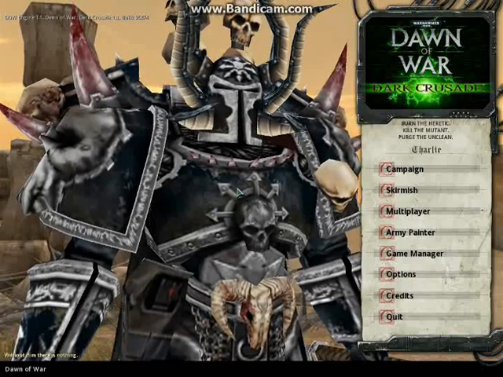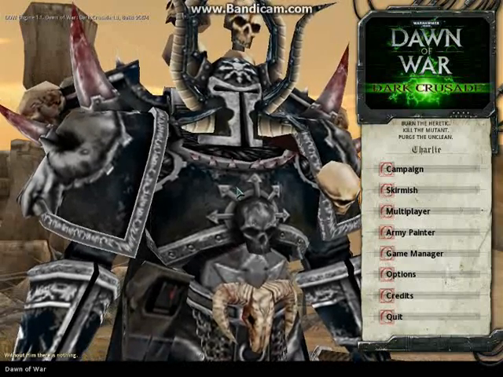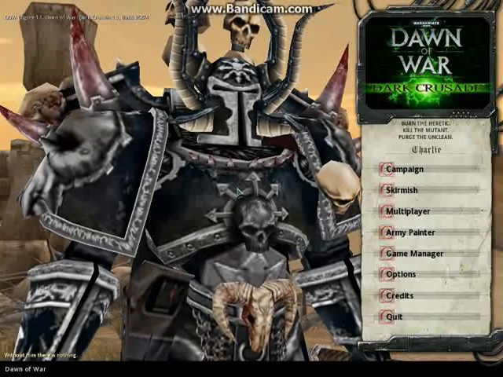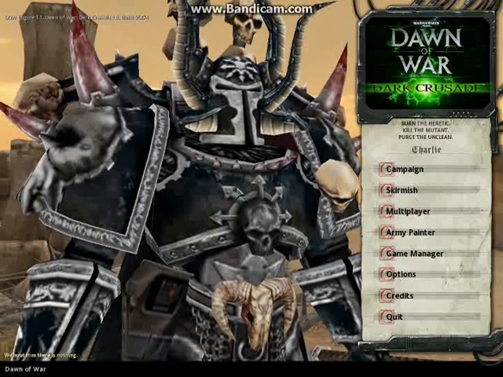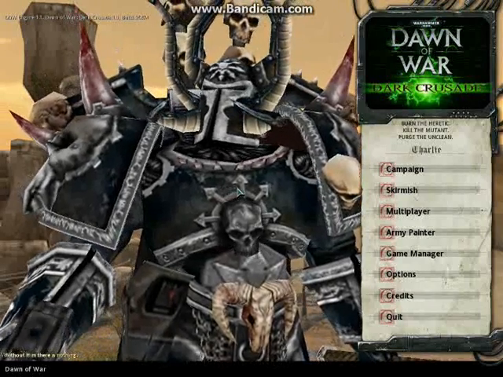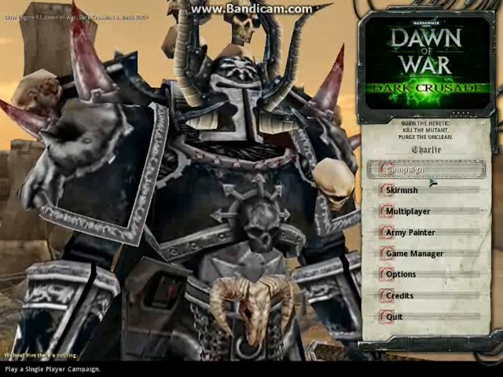Alright, I'm not gonna play a game, like a skirmish match or anything, in this video. I am just going to introduce all the 7 different factions or races in the game. And what I would like you to do is to comment after I've shown you the races, and choose which one you would like to do the campaign of the game with.